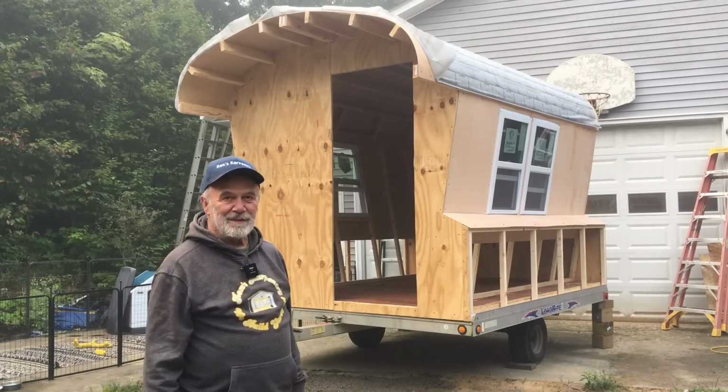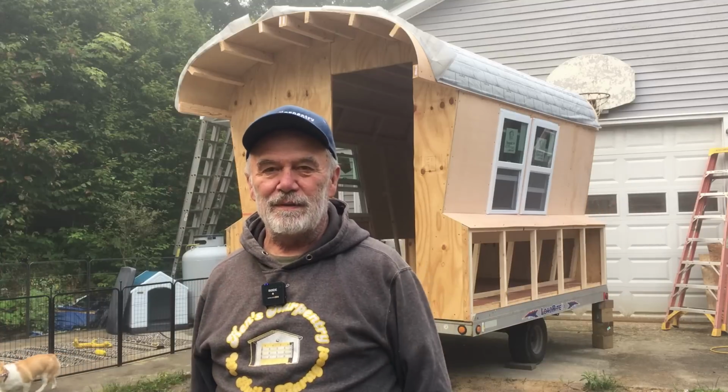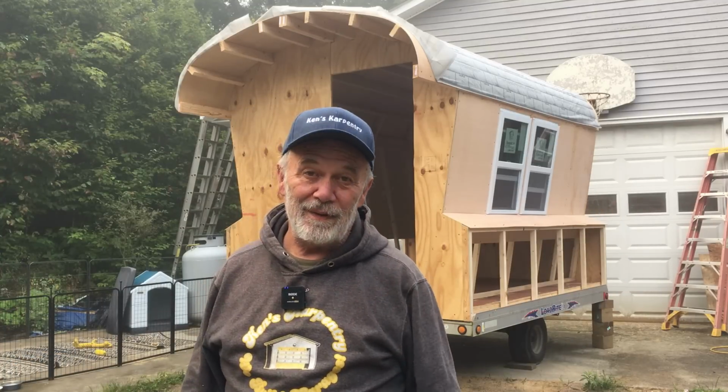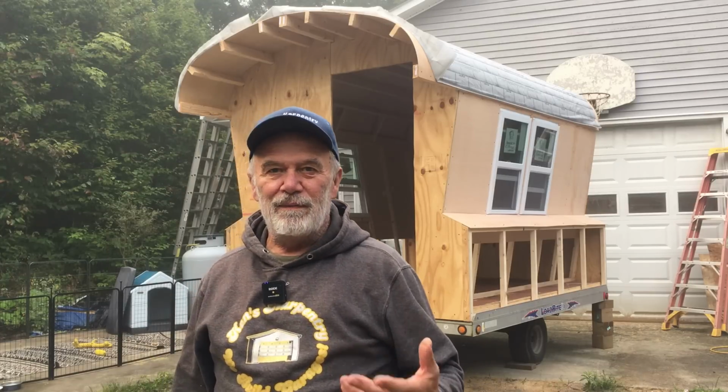Good foggy morning to you. Today it's crisp outside. It's 54 degrees Fahrenheit right now. Nice little hoodie. This is one of my favorite times of year.